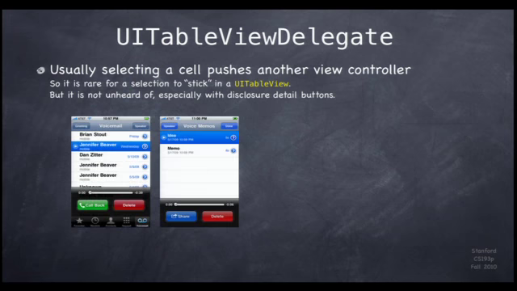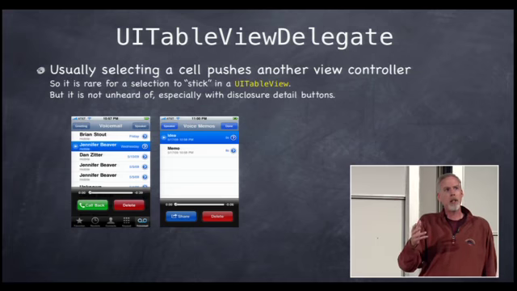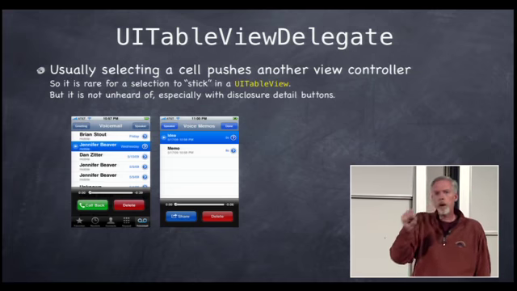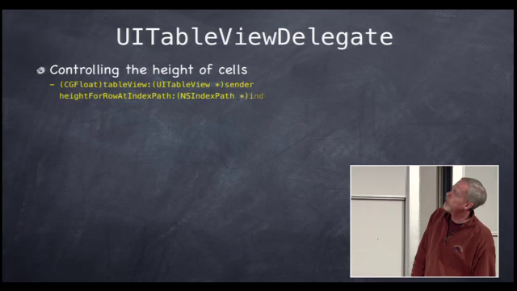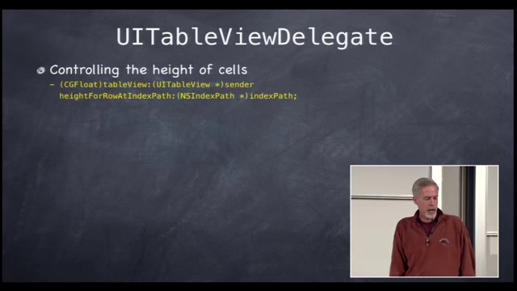So here are some examples. I told you I would show you some examples of the little disclosure button. This is the voicemail and the voice memos applications. If I click on the line in the voicemail thing, then it plays my voicemail. If I click on the little blue disclosure button, it pushes on a view controller that shows me when the call was, what its duration was, and who it was from. So it's kind of like two different things depending on where you click, whether you click on the row or on the disclosure button. So that's that.